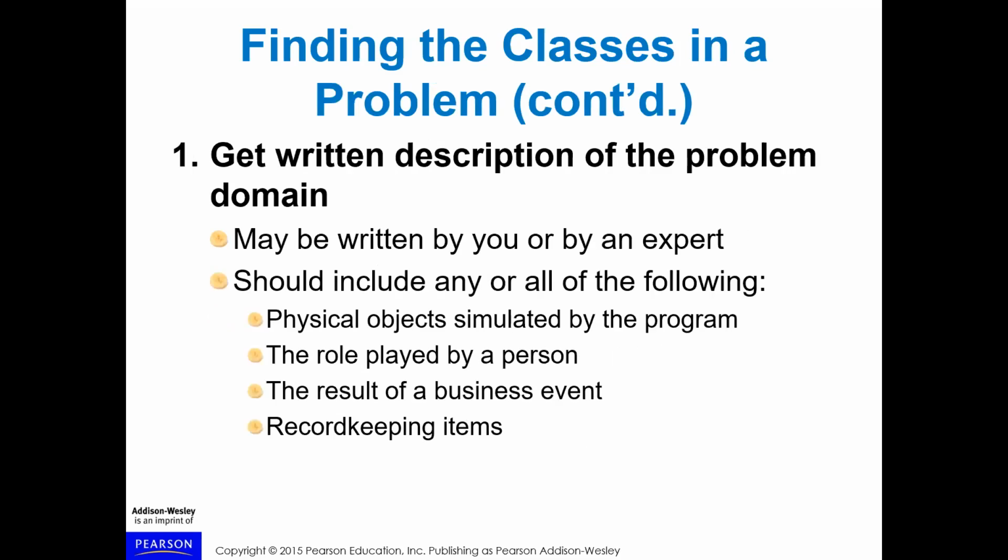So, finding the classes in a problem: get a written description of the problem domain. It should include any of the following: physical objects simulated by the program, the role played by a person, the results of a business event, record-keeping items. These are actually good recommendations on how to start finding the objects for your class to be defined.